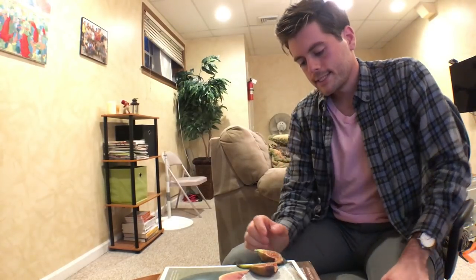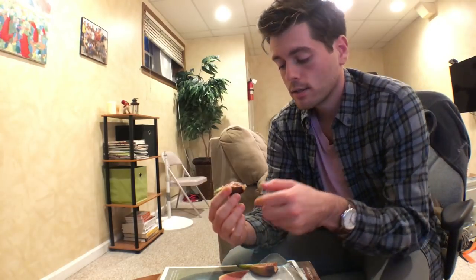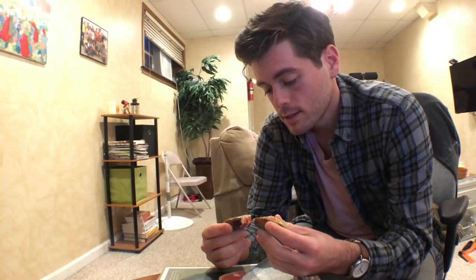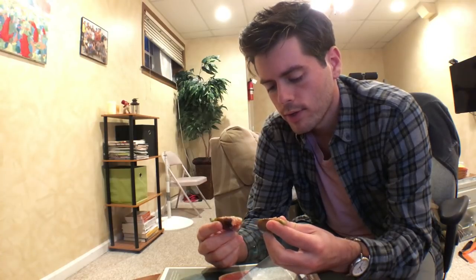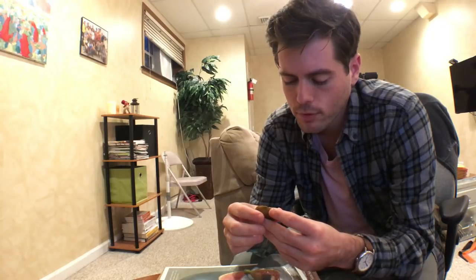Everyone, it's Ross, and today's video I'm doing inside because it's raining outside. I got myself a fig — this is probably easily one of the last figs of the season, and it's quite an important fig that I wanted to capture. It's called Black Beauty 10, and this is Dan Law's — Dan from Louisiana — he's the guy who found this.